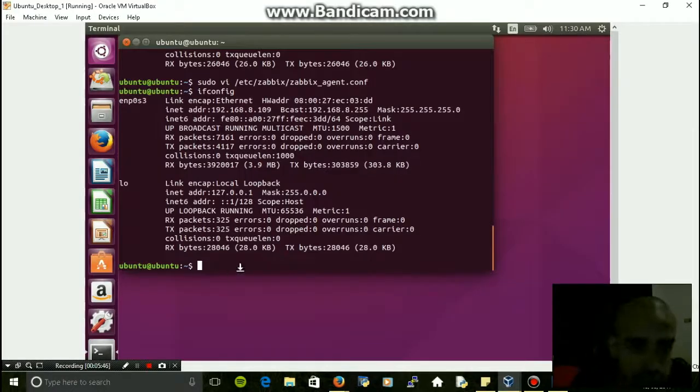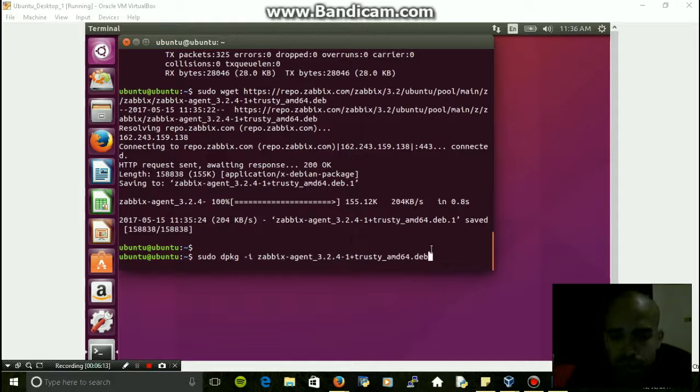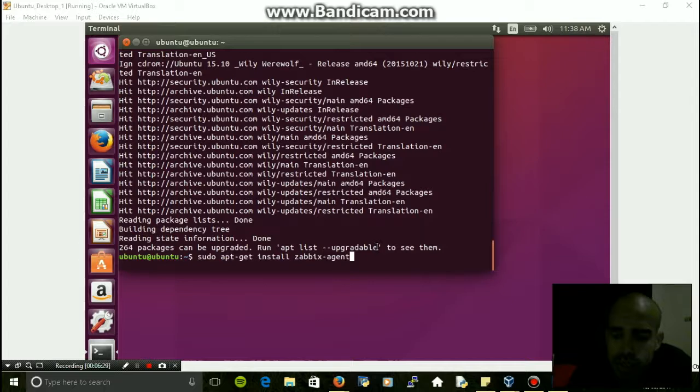Now we have to go back to our Ubuntu host. So I will show you how to install the agents command line by command line, but I will be stopping the video to save some time. So this one will be our first command line. Once downloaded that, this one will be our second line, and finally an update, and we should be able to install our Zabbix agent without any problem after the download of the whole repository from the Zabbix website.